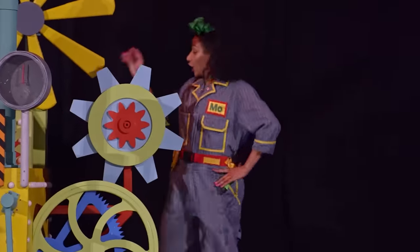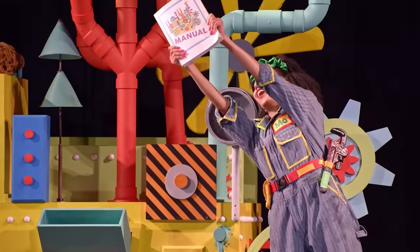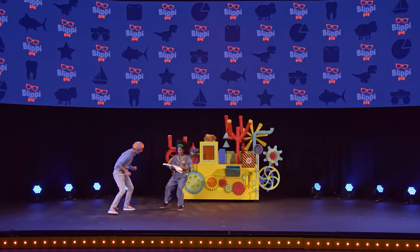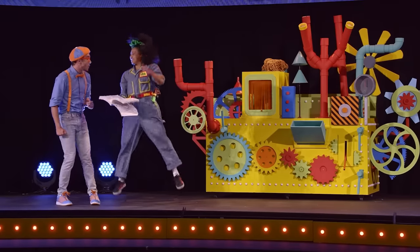Oh, okay. Aha! Look what I found. The manual. Oh, a manual is a book that tells you how something is supposed to work. Maybe if we read this manual, it will tell us how to make the party machine work. It says right here that the party machine needs balloons to make a party.